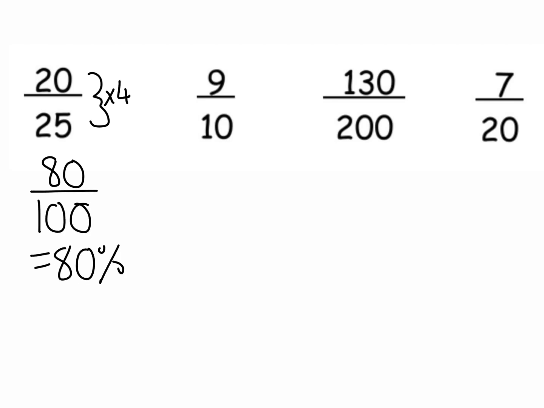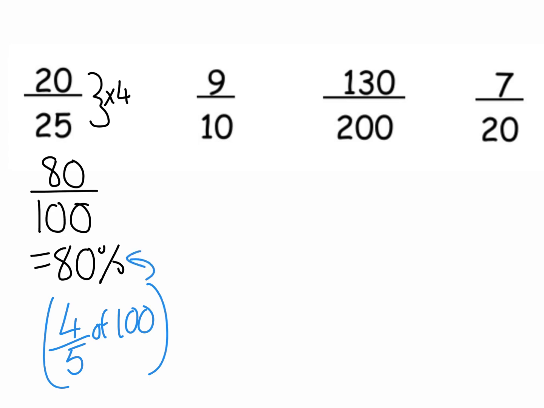But by simplifying the fraction, it's only easy if you know your fractions. They both divide by 5, which would give you 4 out of 5. And then 4/5 is the equivalent. If you know that a fifth is 20%, or you could do 4/5 of 100, also gets you to 80% as well. But let's stick with what we've been doing. Try and make them out of 100.